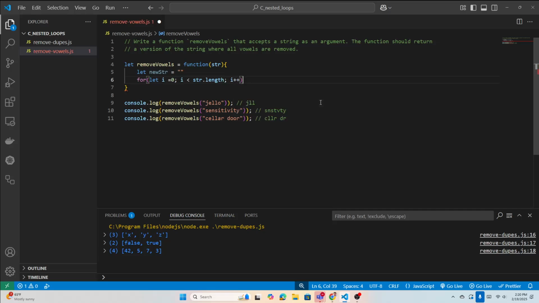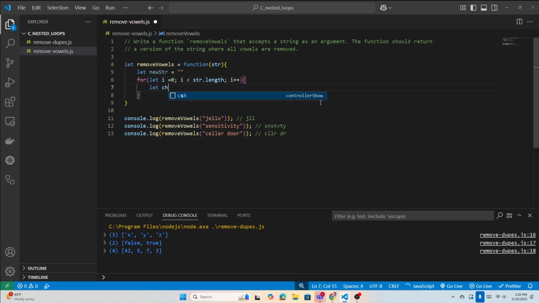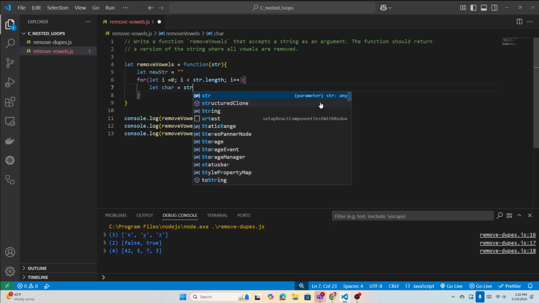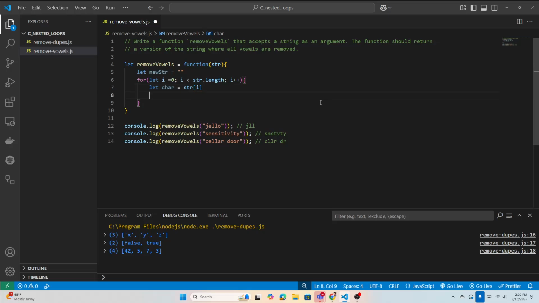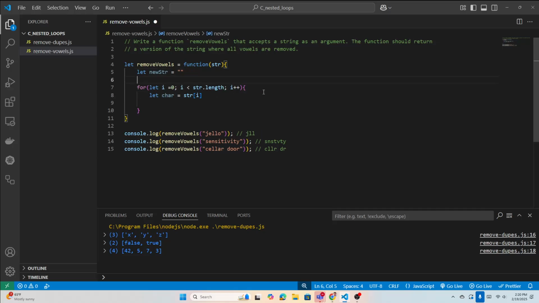Then we get each character from the string by passing the index. Next I need to check if this character is a vowel or not. So let me create the vowel string: A, E, I, O, U.